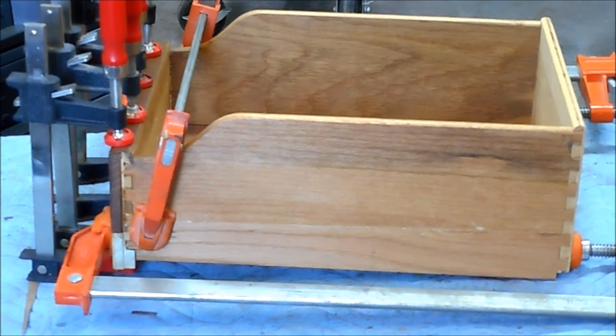But for now, I appreciate you watching. This is going to be part one because it was so long, and we'll continue with the restoration of this Kent Coffey Perspecta triple dresser and mirror in part two.